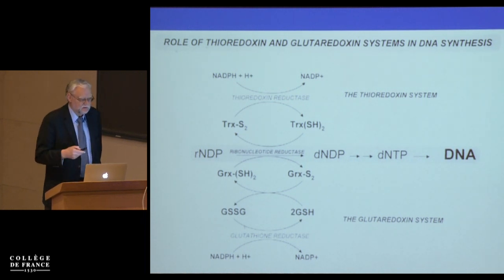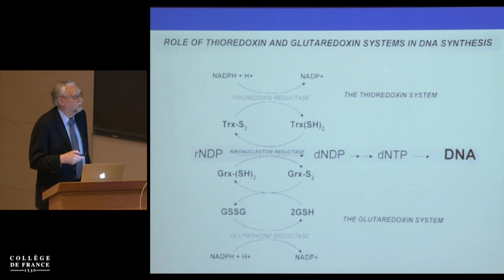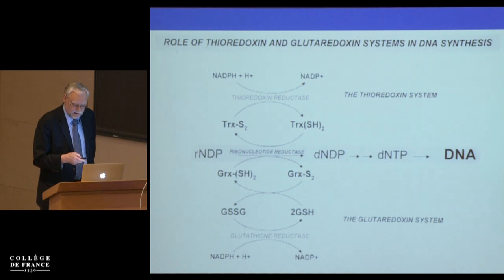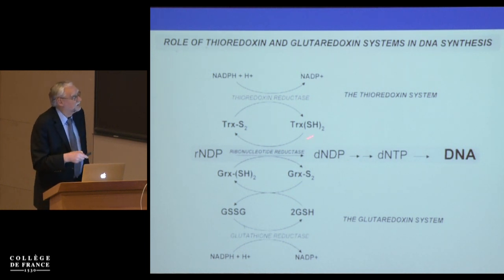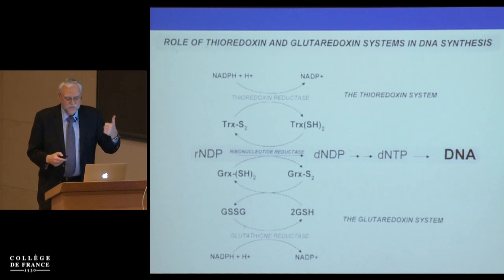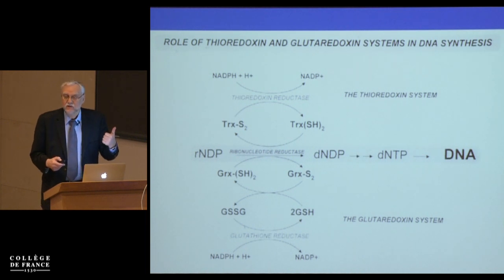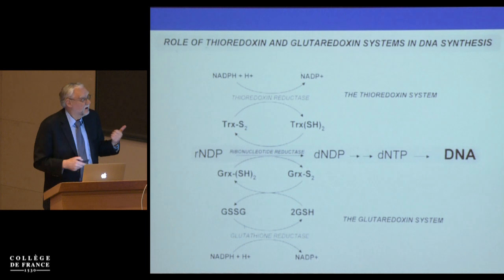And from what you heard here also, the retina is a cell where you have DNA, of course, and you probably have quite a lot of DNA repair also going on. Now, each turnover of ribonucleotide reductase is connected to a cycle, either thioredoxin, taking electrons from NADPH, or glutathione and glutaredoxin. Because in the enzyme, there is a disulfide generated for each deoxyribonucleotide made. This is quite impressive because in a T cell, which is in the immune system, you have 100,000 disulfides made per second, and you have to reduce these.